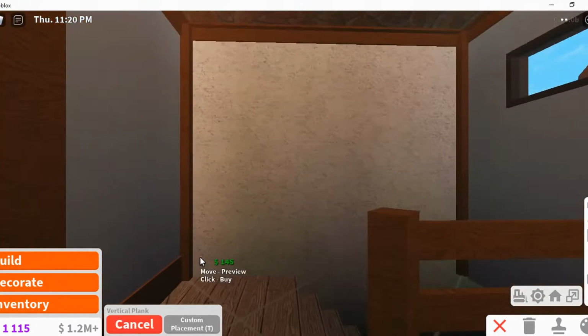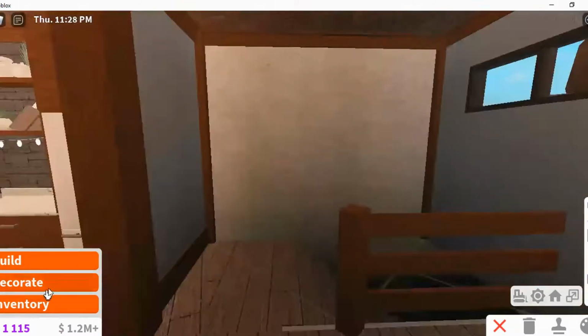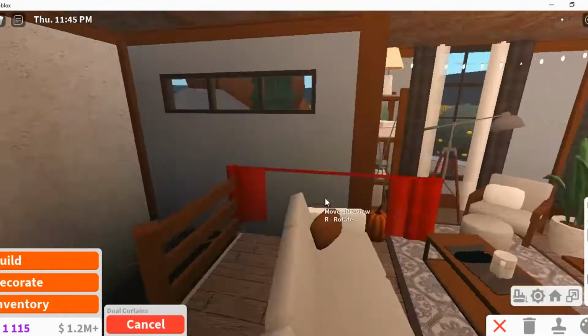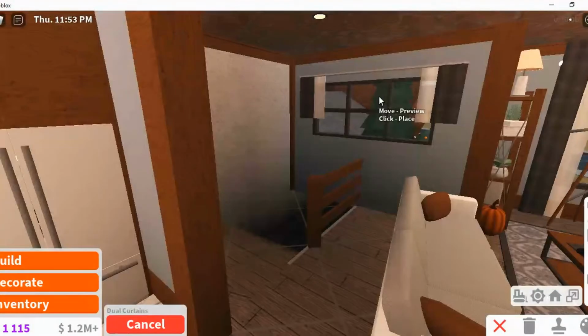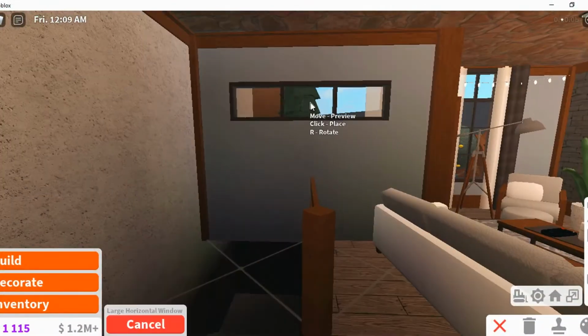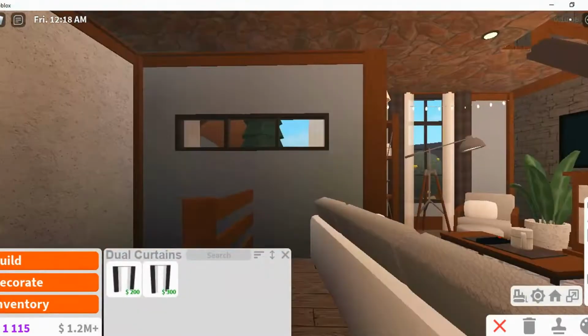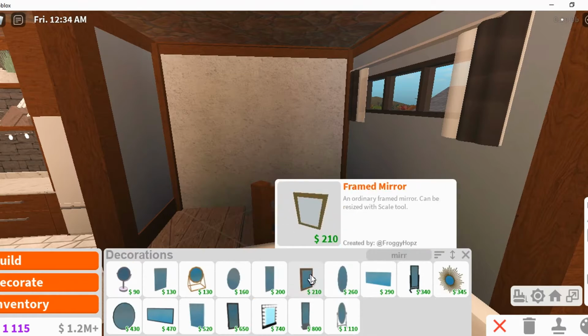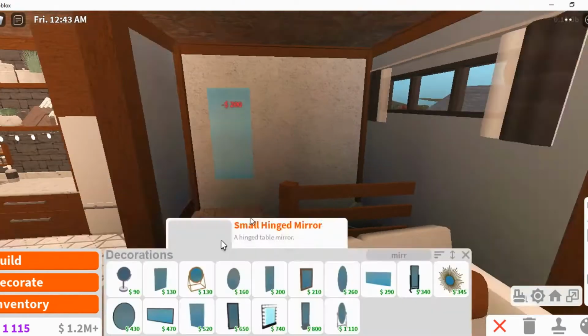Okay, so over here, I'm gonna start by adding some wall decorations. Obviously, I can't have a window here because there's that little area on the other side of the house. So I'm just gonna add a mirror and some shelves. And I'm also playing around with this window to see what height I like. But yeah.